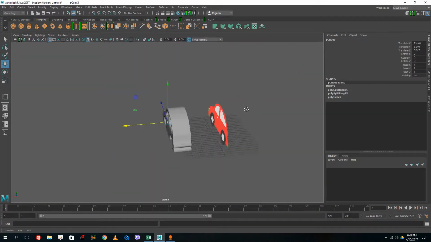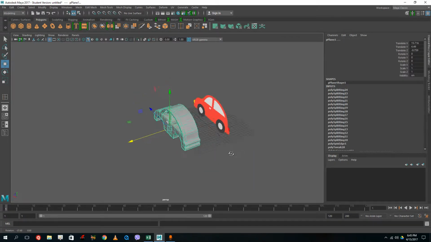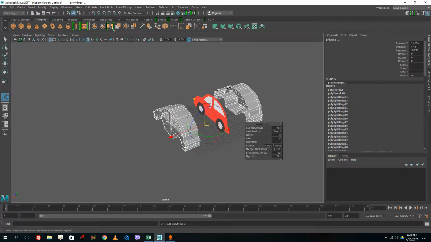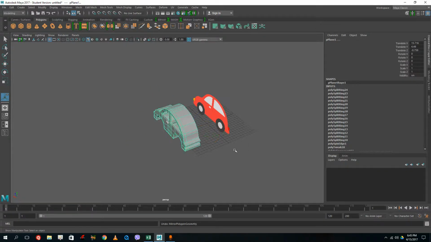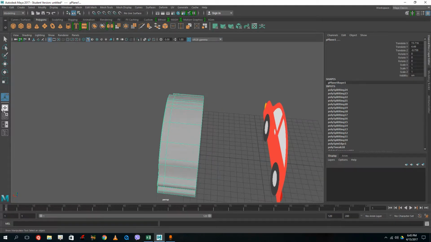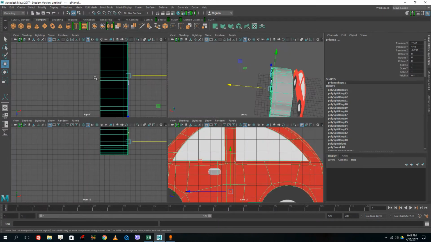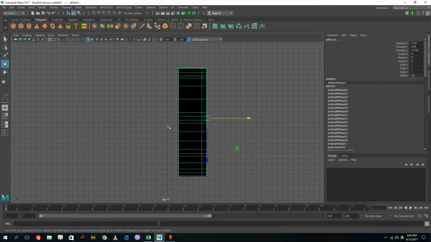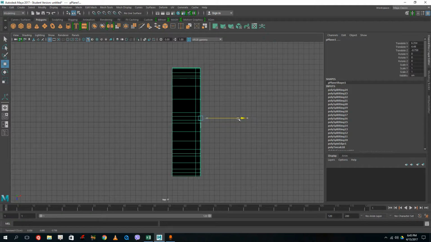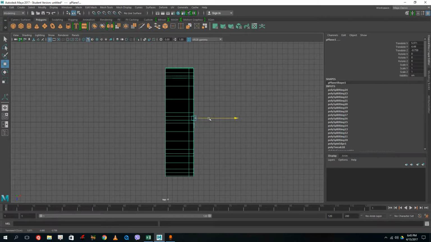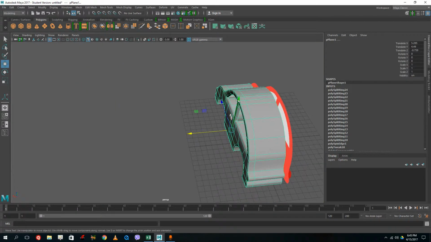So let me just increase this out. And now what I'm going to do is I'm going to mirror this out. In order to mirror this, just press this icon right here, and once you do that, it actually mirrors the car. But for that, I want this to mirror exactly from the center. So I'm going to push this right over here from the top. I'm going to make sure that my mirror point is at the center just like this. Okay, there. So it's right at the center. Now the mirror item will actually attach to the main object just like that. So I'm going to press mirror now.